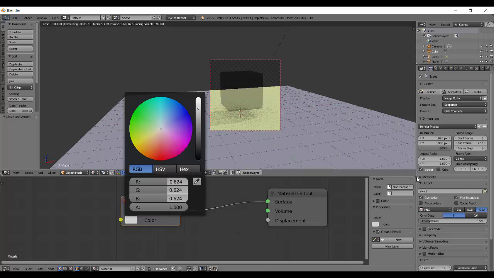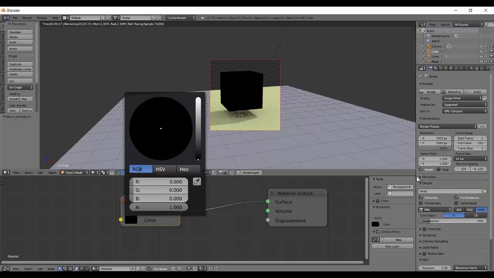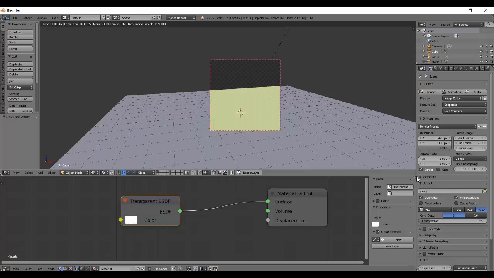Okay, so in Blender, or generally in computer language, a white color denotes a value of 1 and black denotes a value of 0, and also 1 and 0 are related to true and false. So 1 is true and 0 is false. If you get a value of 1, it means that the whole of it is transparent.